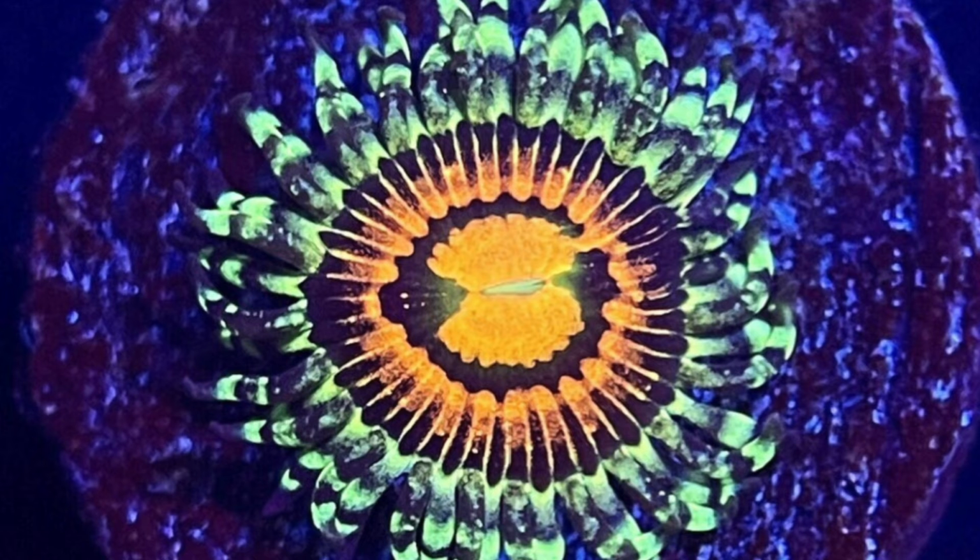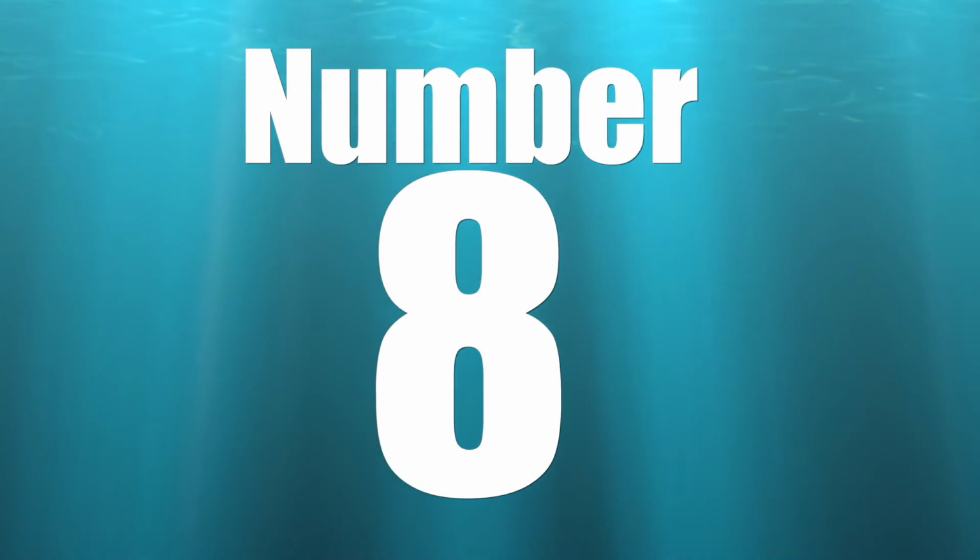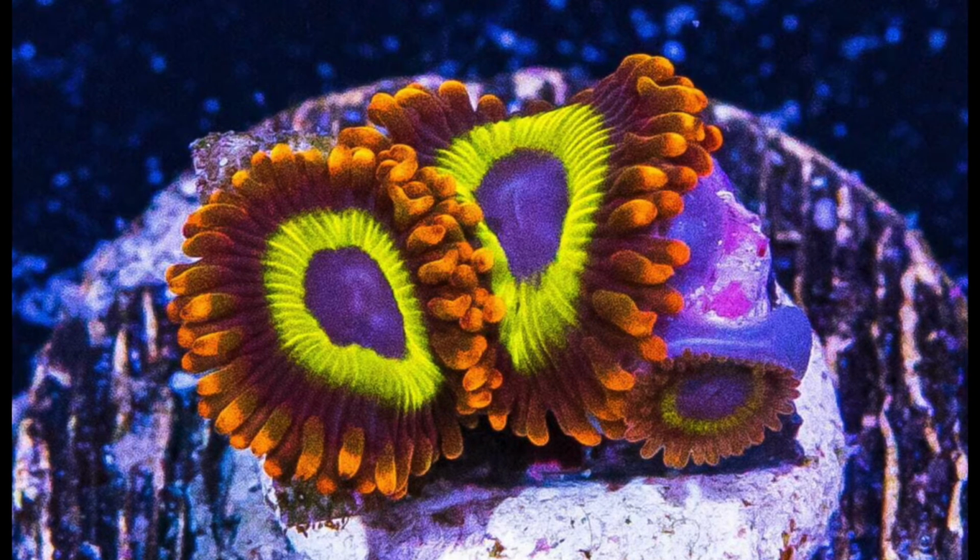It's doable. They're definitely a great addition to a reef tank. Check them out, the Rainbow Incinerator. It's great, and one of my personal favorites. That is the Fruit Loop Zoanthid.